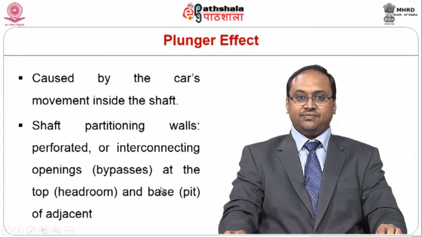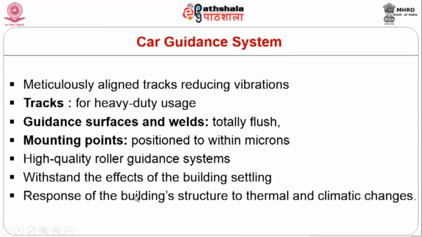A plunger effect is generated because of the movement of the car in the shaft. It is caused by the car's movement inside the shaft. Shaft partitioning walls are there, and there are perforations and or interconnecting openings as the cars bypass between the floors, at the headrooms and at the base of adjacent spaces and so on. So that needs to be overcome.